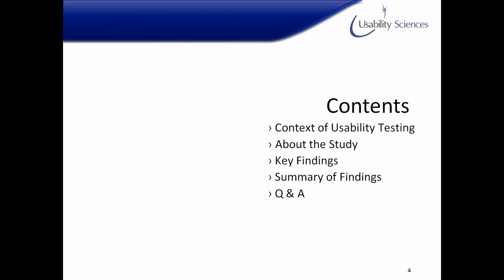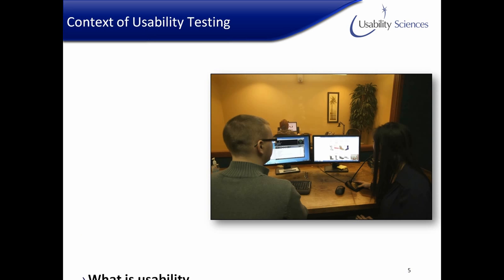The first thing I wanted to do was talk a little bit about usability testing in general. What is usability testing and why is it so important? So what is usability testing? Usability testing is used to assess simply how easy a user interface is to use. The word usability also refers to methods for improving ease of use before and during the design process.